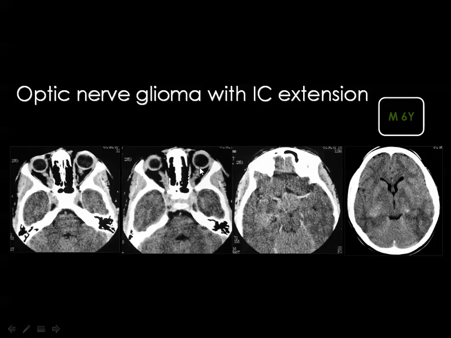But in this patient, 6 years old, you have involvement of both optic nerves together with an enhancing mass in the suprasellar area infiltrating the region of the chiasm, and you also see enhancement lateral to the thalamic area going across the visual pathways, diagnostic of neurofibromatosis type 1.